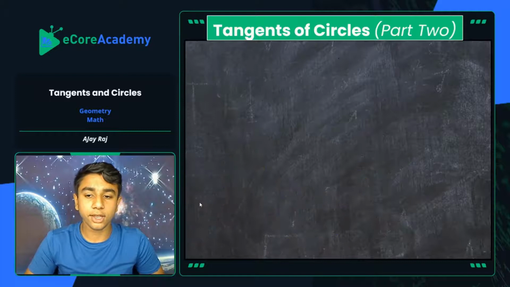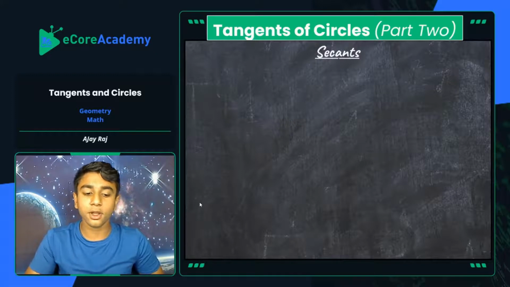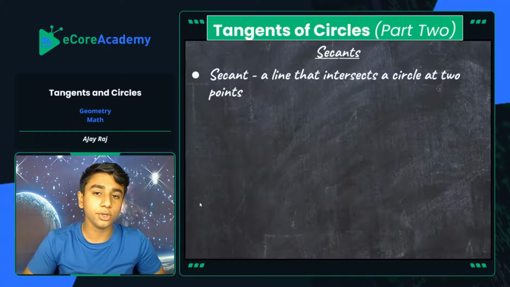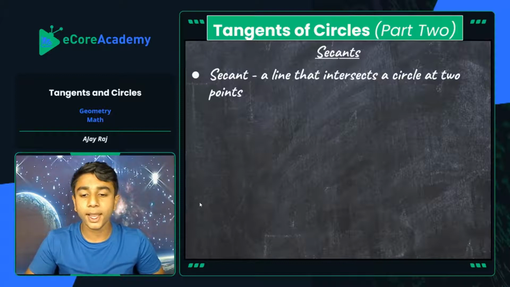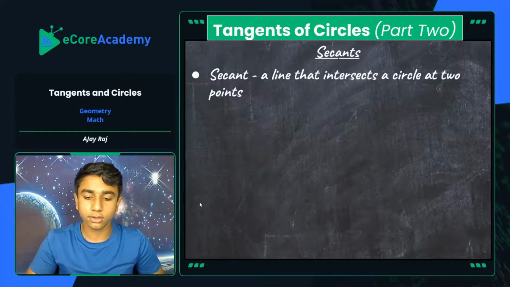All right, let's move on to tangents of circles part 2, and let's look at secants. Like I was saying, it's 2 points of contact this time, so we're going to try and defer from tangents and secants, and then later on chords. So a secant is a line that intersects a circle at 2 different points. Keep in mind that tangents and secants have one factor in common. They're both located on that same 2D outlook, that same plane of a circle, and they are both lines. So that means they both have the similar properties of infinite length, and they don't have definite length, unlike our chords, which I'll be getting into in our next slide.